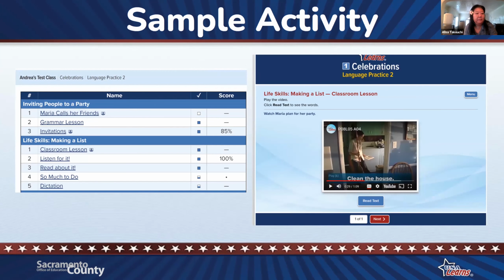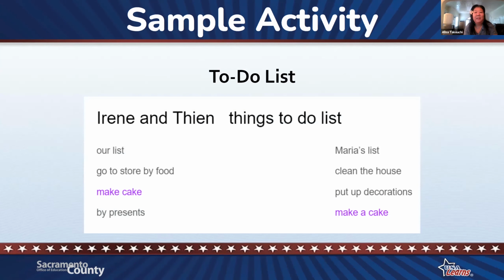Then on the next slide, they came back, and this is Maria's list. I asked them, did you have anything that was the same? What was the same between your list and Maria's list? These two happened to highlight it in purple. It didn't matter to me how they showed me, but I wanted them to demonstrate that they understood that there could be some similarities.